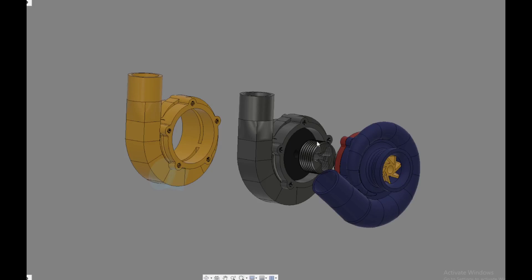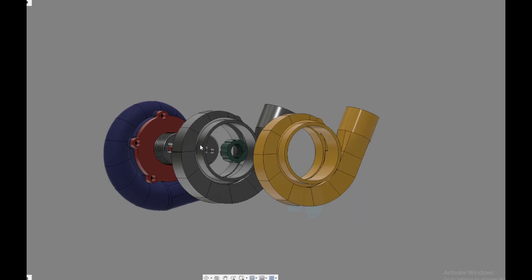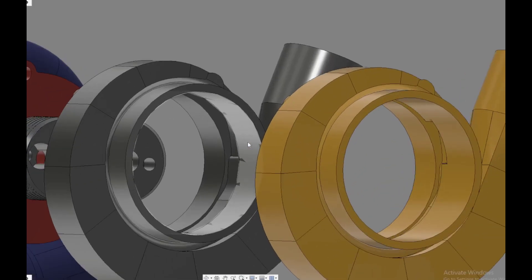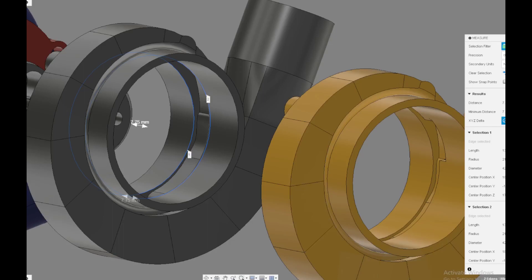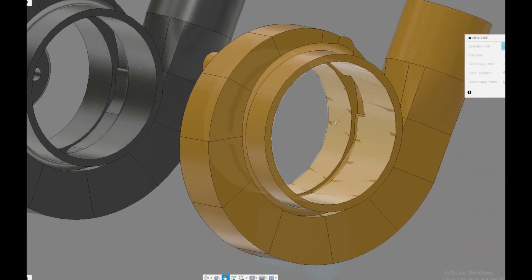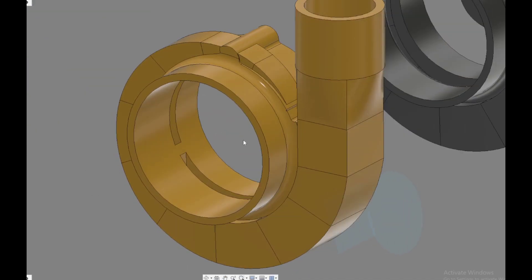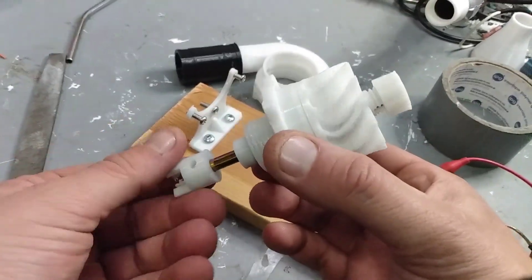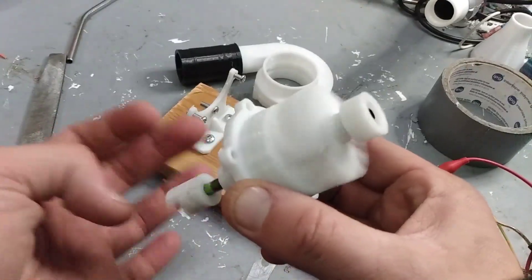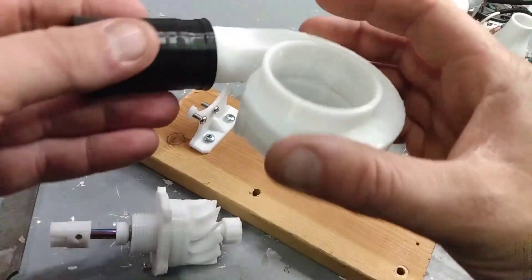With this standalone turbine I've actually been running a slightly modified housing from the one shown on the turbo. The standalone one currently is the shorter cross-section, or the 3-millimeter vent size. I don't actually professionally design any of this stuff, so if I'm messing up terminology anywhere, I apologize. Either way, I'm going to do the tests with the wider-opening housing and see what the differences are. This is also where I really should have noticed that the turbine and the impeller are opposites of each other, but I was too busy paying attention to other stuff.